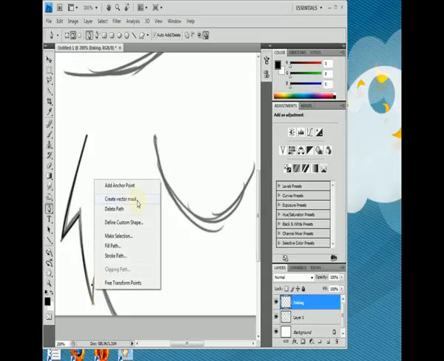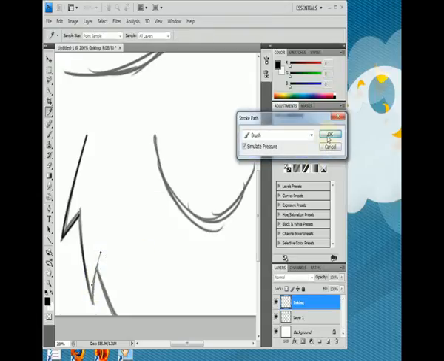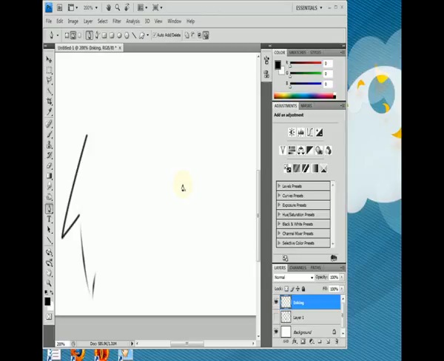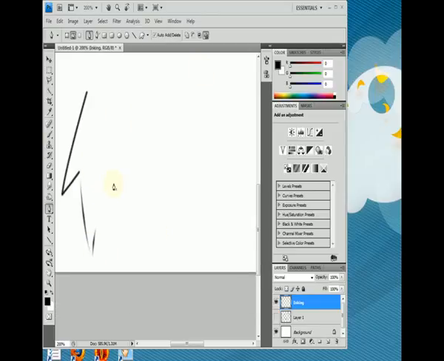Using the pen tool, like any other tool, requires quite a bit of practice, but once you've had that practice, you should be able to use the pen tool quite effectively. You can see the difference between the line styles here.